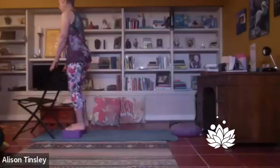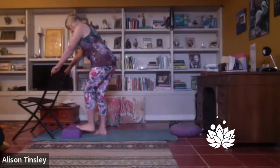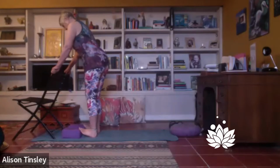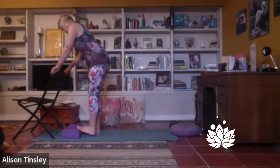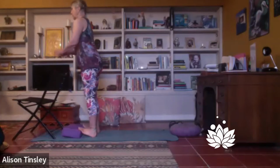Drop your heels. One more half stretch. You can be doing this holding onto the wall too if you don't have a chair. You need support. So toes up on the block. See if you can come to straightness.